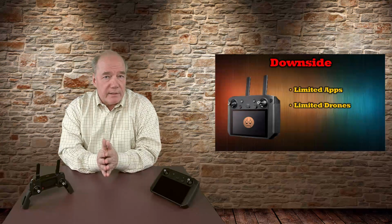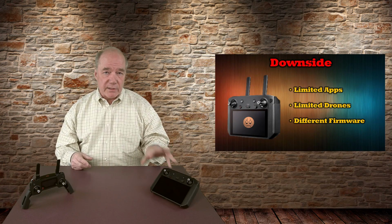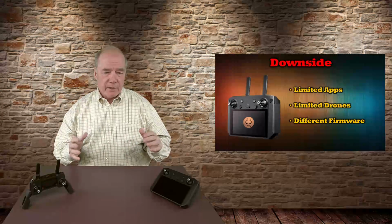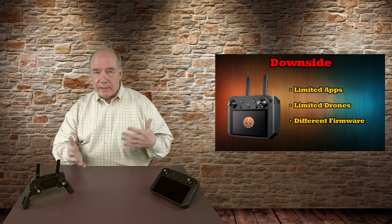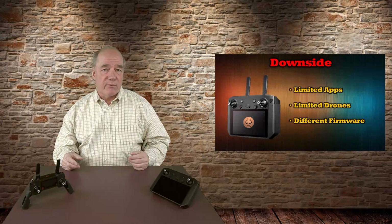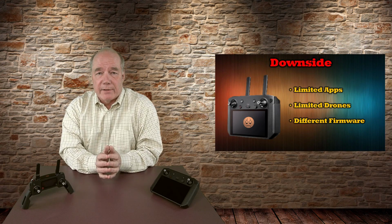Another problem with it is the different stream of firmware. And what I mean by that is the DJI Go 4 application that's on here is different than the general one you'd use on an Android phone or an Apple phone. So you're always going to have this delay in different revs of that stuff coming out. So you may see features come out for the general release DJI Go 4 that aren't on this product initially, and it may take time for them to get on there. So that's something else to be concerned about.